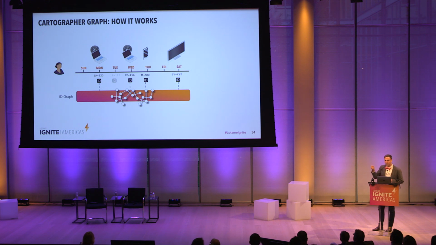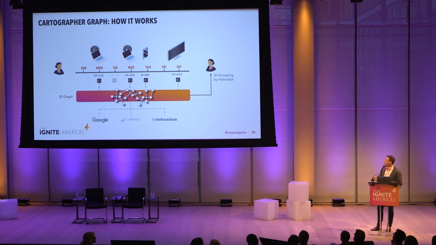We cluster it together both at the household and then at the individual, and we come up with an individual ID, essentially studying how often are devices seen together, and when do they move together, when do they not move together, etc. Then, for folks who turn this on in the beta or whenever you decide to upgrade to the Cartographer product, we will pass those devices clustered to the individual out with every audience.